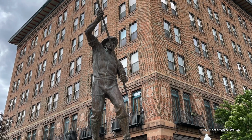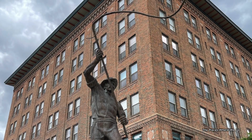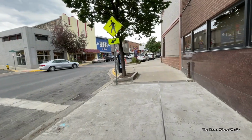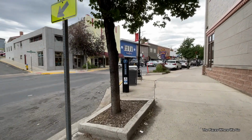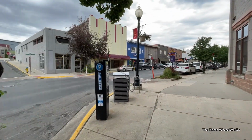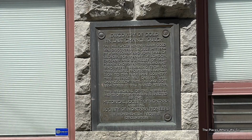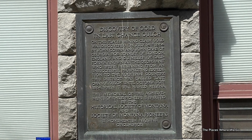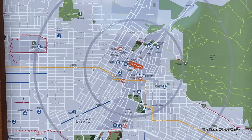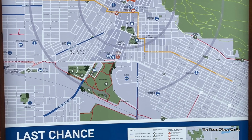Today, Last Chance Gulch is an area that carries its name, but it's really a street of stores. So if you like to window shop, it's an area where you can do that, or you can actually go into some stores and buy stuff. We probably spend most of our time when we walk down the street just reading the historic placards that were on some of the outside of the buildings. So we got a taste of that history walking down the street. It's only a couple of blocks, I think 2-3 blocks, something like that, yeah.